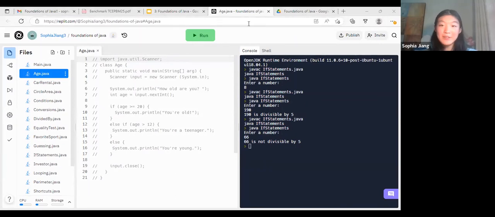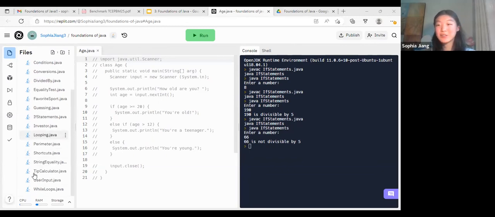Some of you have finished your code for this project. Some of you are still working, but I'm just going to show you guys what I have because most of you are actually changing around some of the numbers and some of the criteria for your conditions. So I'm just going to show you what I have.